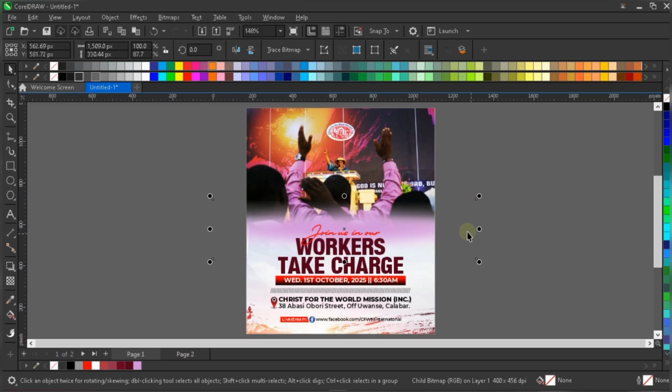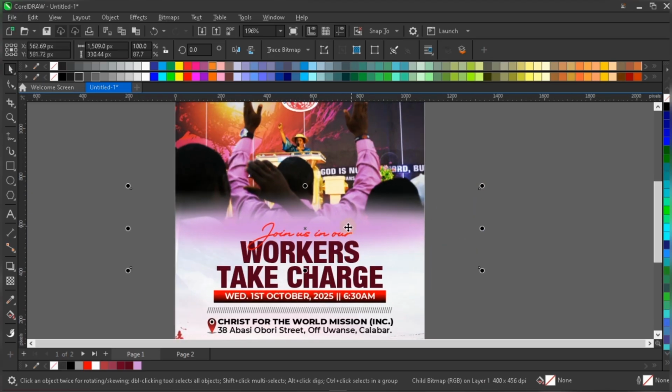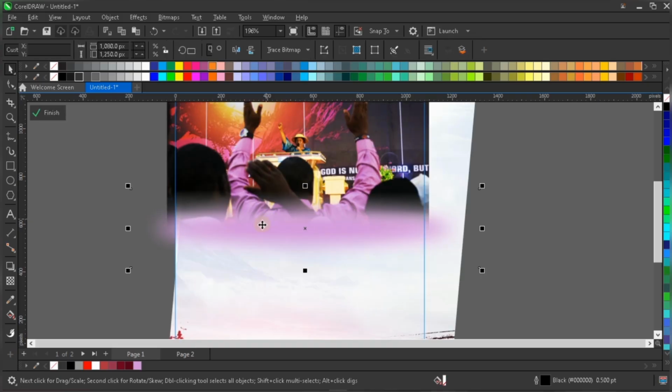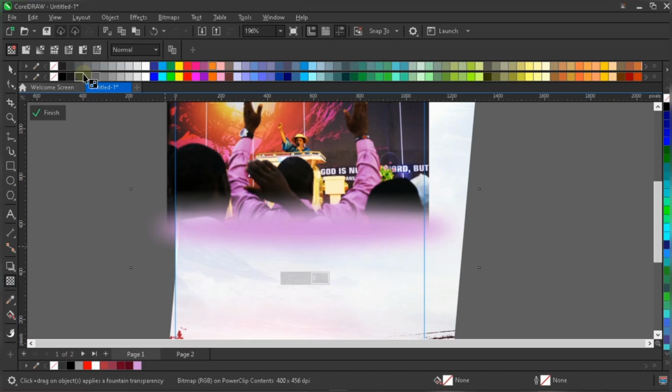I can go ahead. If I want to make it transparent, I'll make it transparent. How will I do that? I'll still go inside. Okay, have you seen? I'm inside again. Click on that same one you just blurred. Click on the transparency tool. Look at your property bar. You see the second option here is what?